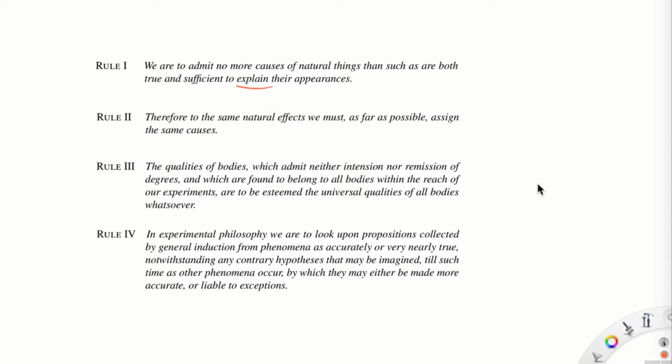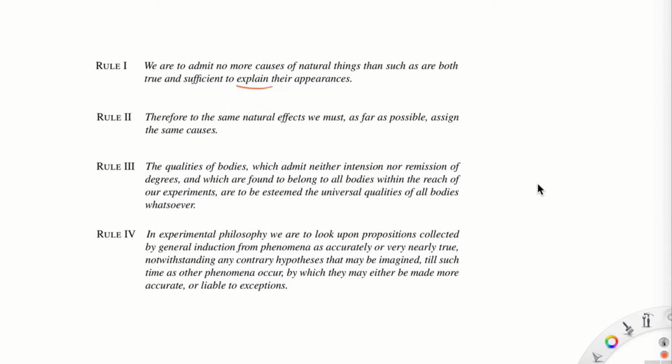That is, the stone has weight or gravity in both Europe and America. Likewise, another example, he says, the light of fire in your backyard, for example, and the light of the sun, those should be assigned the same cause, that is, burning of something. And another example, he says, the reflection of light on the earth, for instance, from a mirror, and the reflection of light from planets, for example, when the sunlight shines, reflects off of Venus and makes it look bright in the evening sky. So the laws of reflection are the same on Earth as they are on planets.